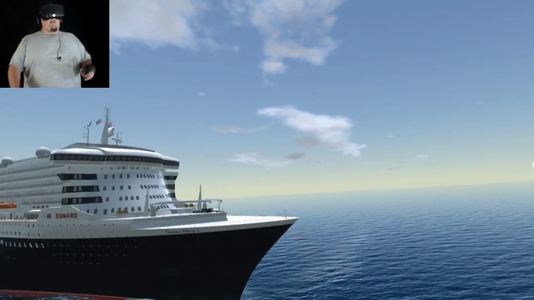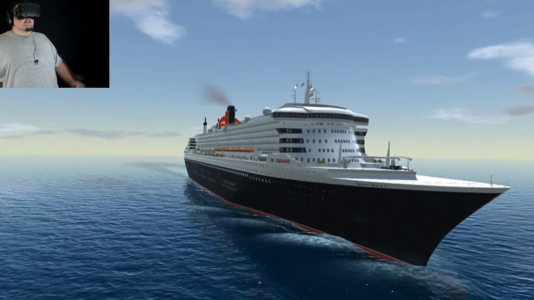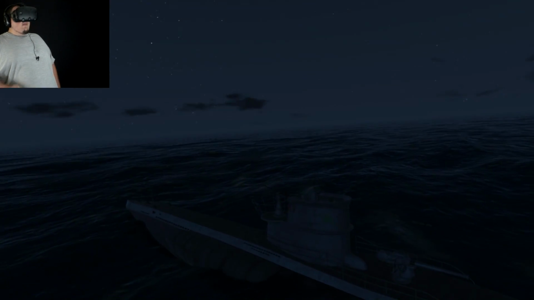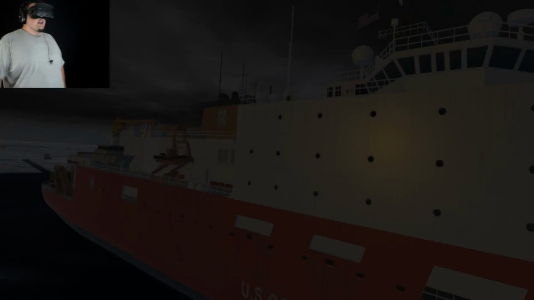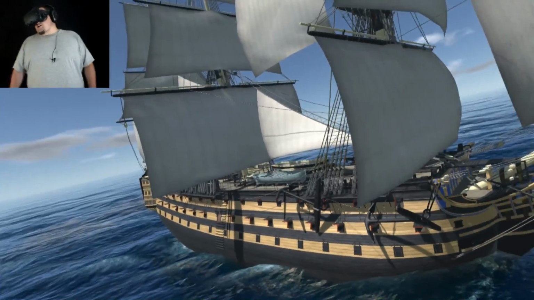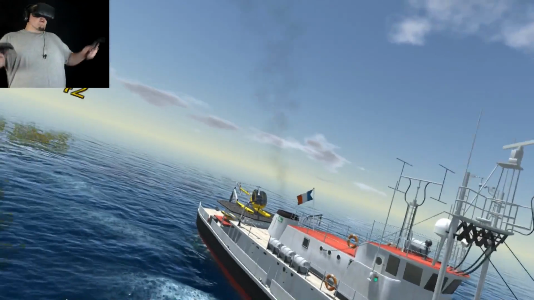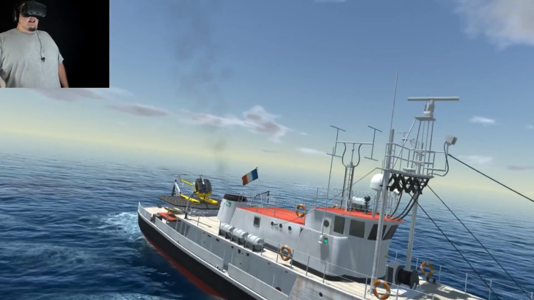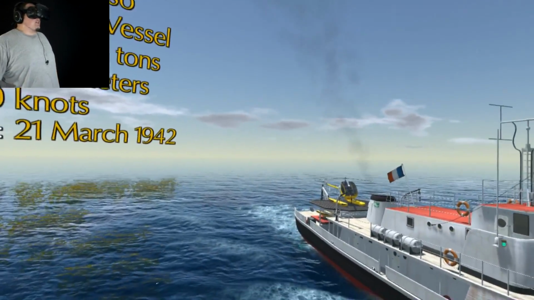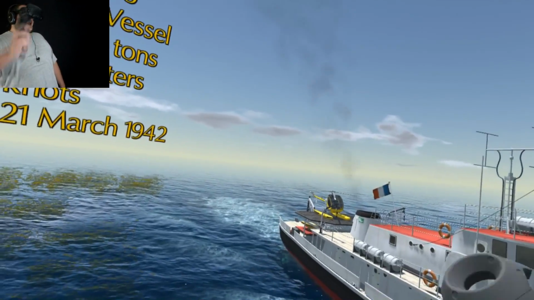Anyway, I'm having a good time. This game has many other ships. We've got 5 more ships, including but not limited to this one. We got ourselves a submarine, and we got ourselves an icebreaker. Ice! HMS Victory, an aircraft carrier, and Calypso. If you're not sure what this ship is, let's just say she's connected to the Titanic and the White Star Line and most notably the Britannic. But anyway, that's the story for another day.